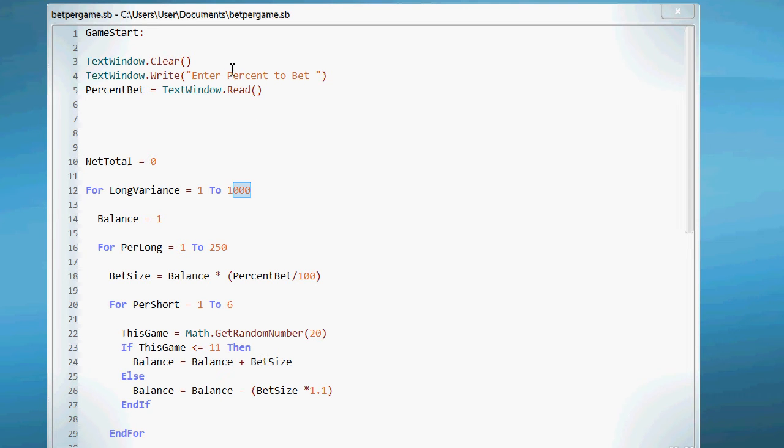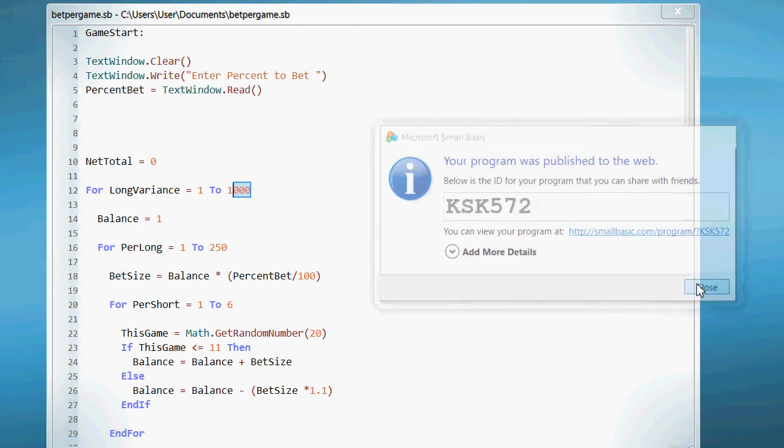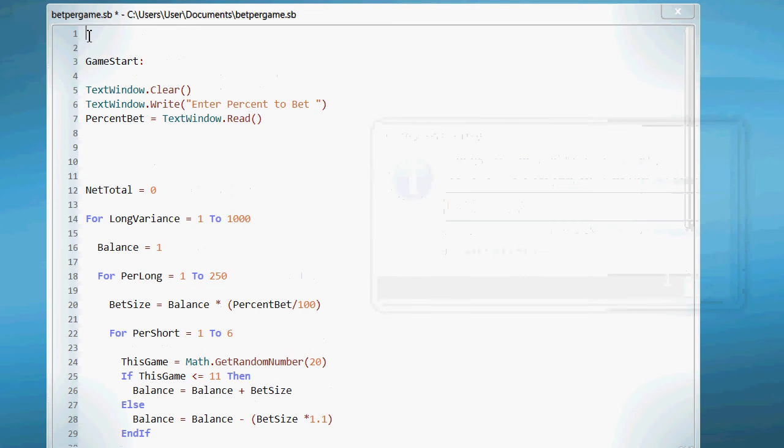So I'm going to run the program, and if you want to run it, I'll put the code in here. Let me just publish it. There's the code right there, KSK 572. Then I'll put a shift thing beside the enter, 2 before the left, and then paste.